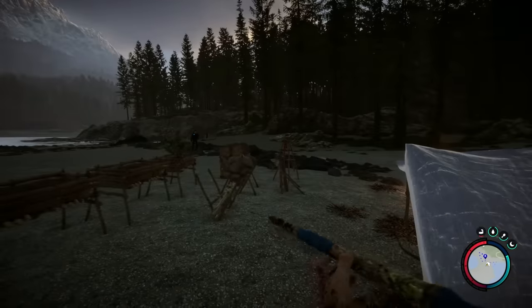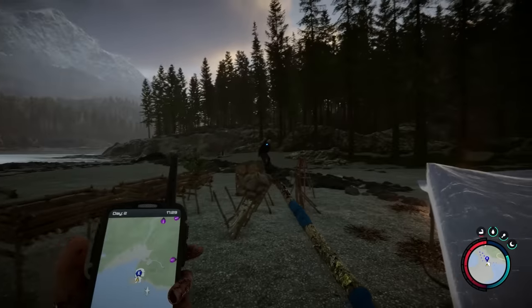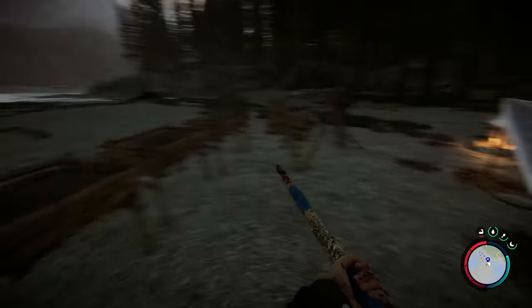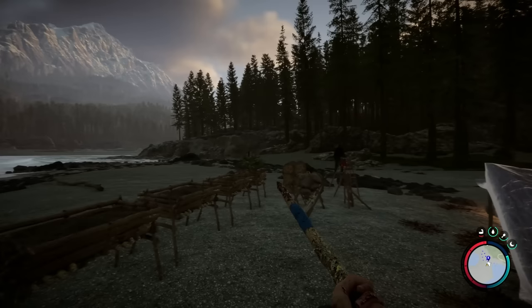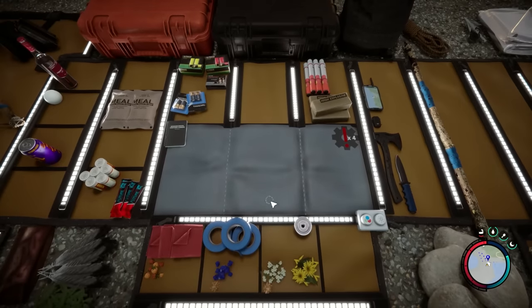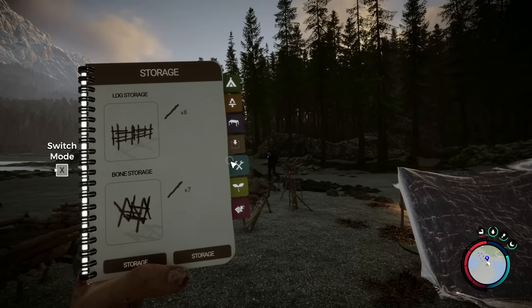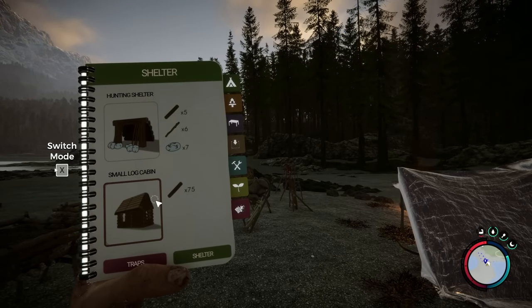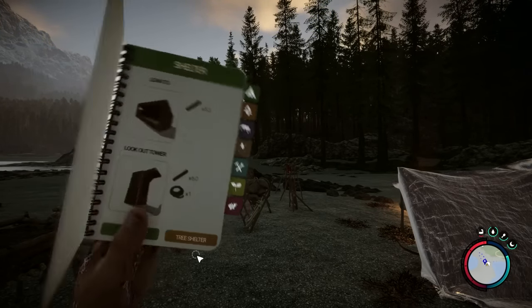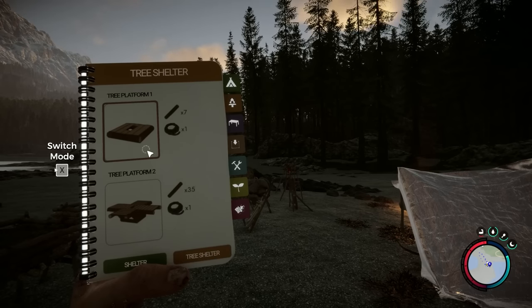Now, from there, I'm trying to think if we should try to even get to the, you know what? We're going to get to the green dot in the next episode. We're just going to work on our camp here a little bit. I'm thinking maybe we'll sleep. We have stick fences, but I don't feel like a stick fence is really going to work that great, you know what I mean? A small log cabin would be cool. Like a nice little pre-built thing. A lean-to, a lookout tower. We do have the tree platforms.